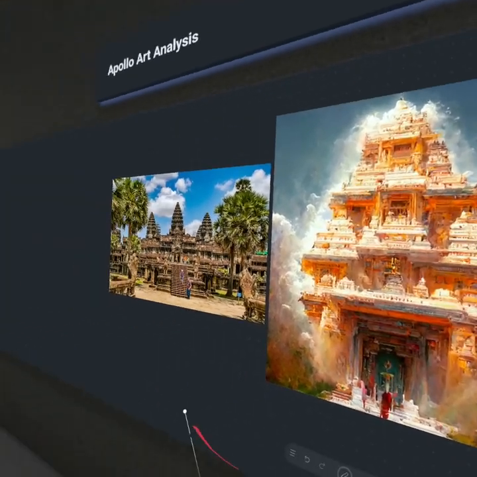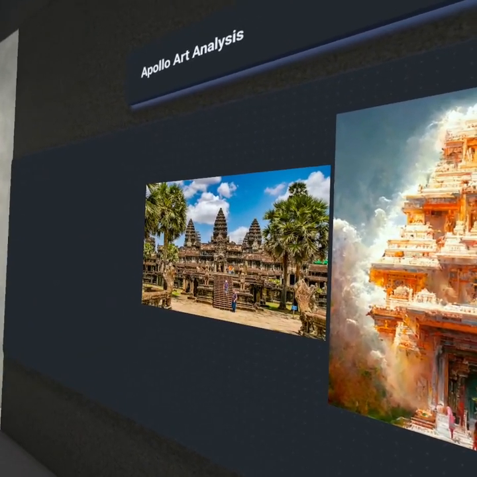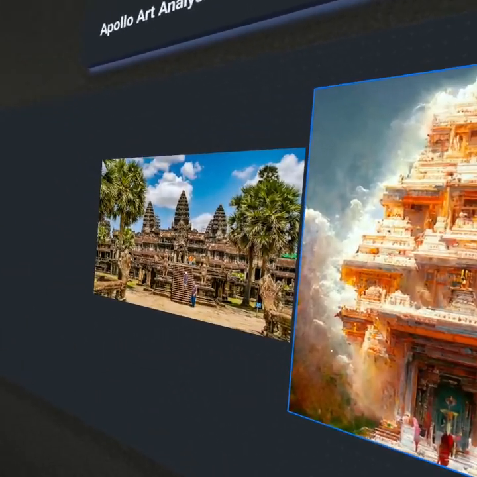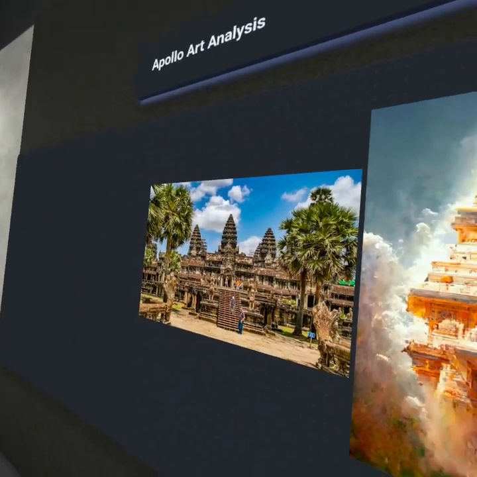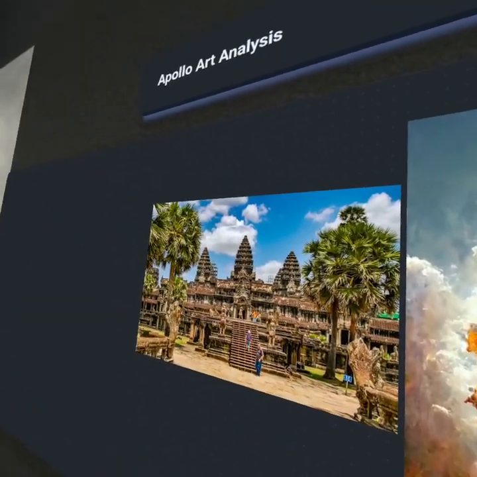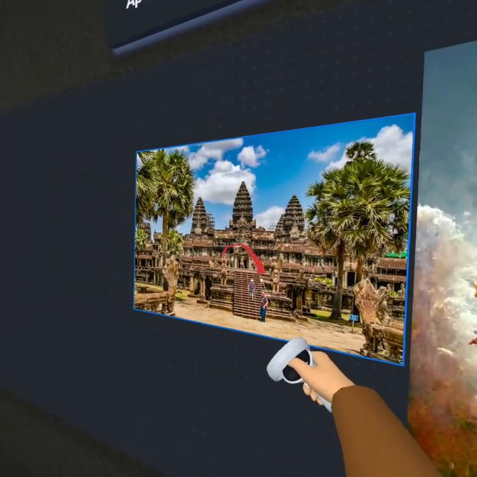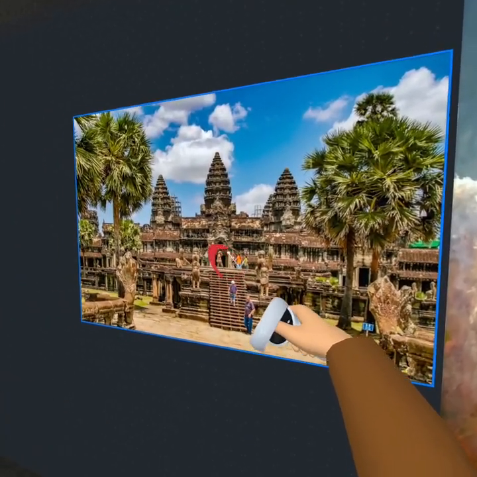Alright, so on the left I have a photograph of Angkor Wat. It's actually a Hindu temple in Cambodia, I believe, and the place is absolutely stunning, right? It's massive as well. If you guys have ever seen a floor plan, or any pictures of it, it just dwarfs the viewer. Even here you can get a sense of that, right? If someone's about 6 feet tall, you can imagine just how large that structure is.